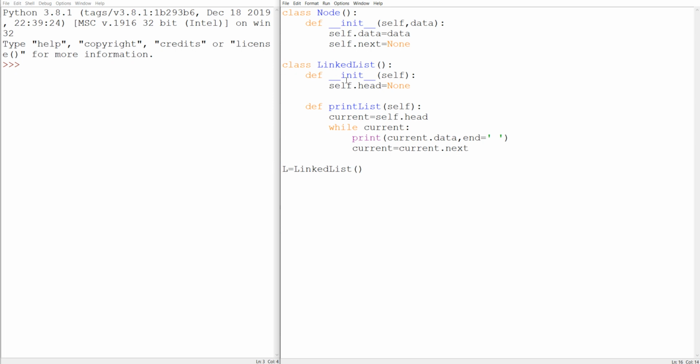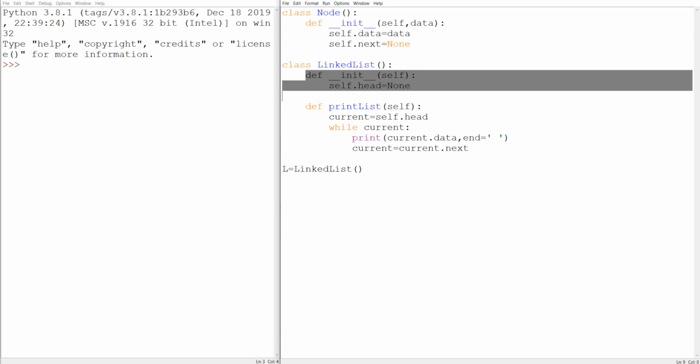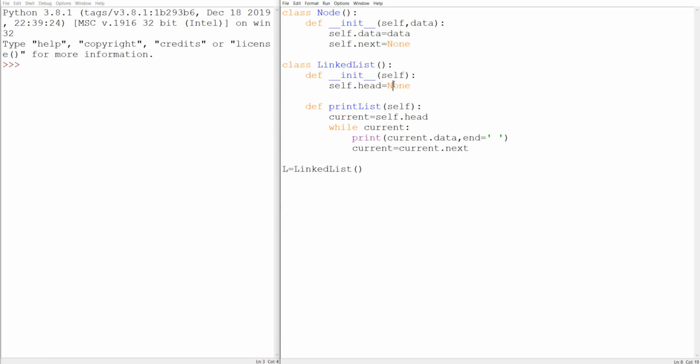And since it's an object of it, the initialization, as you saw, has nothing in here. When I created the object, this was executed. So right now, L has a head that equals none. It's pointing towards nothing. And if I write L.print_list, it's going to print, although the list right now is empty. Later on, we're going to add an if statement in here that checks if the list is empty. For simplicity's sake, we are not doing this right now.